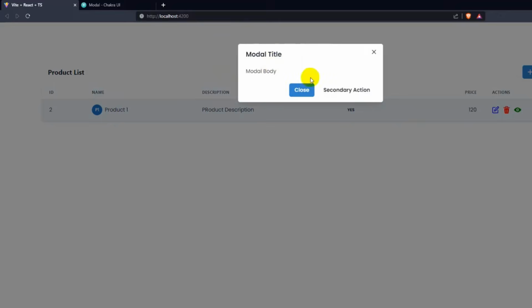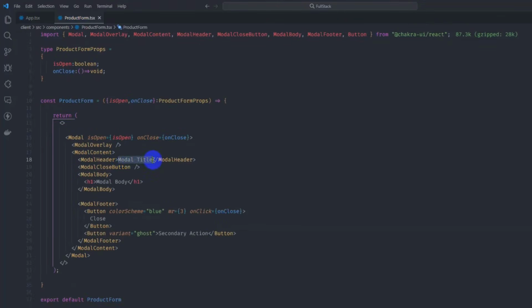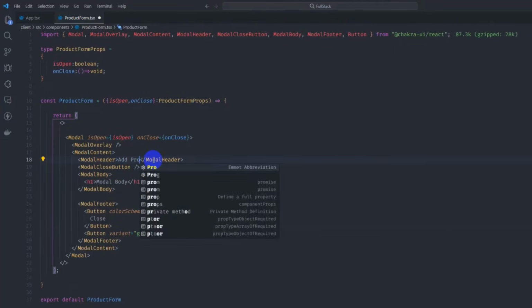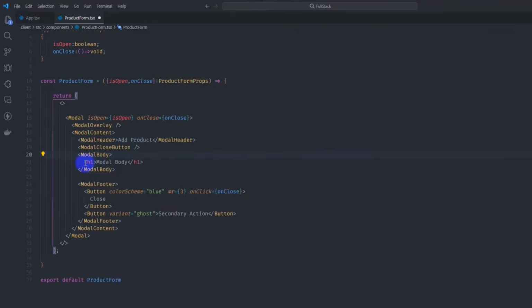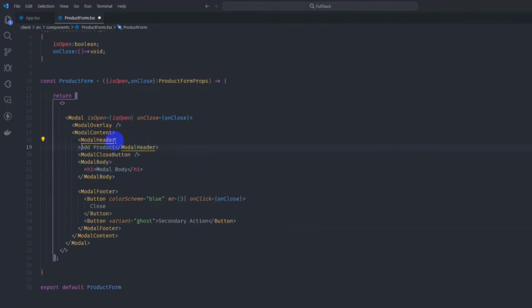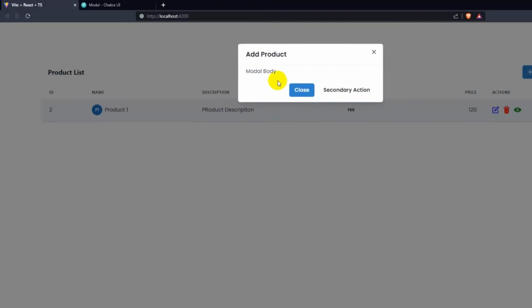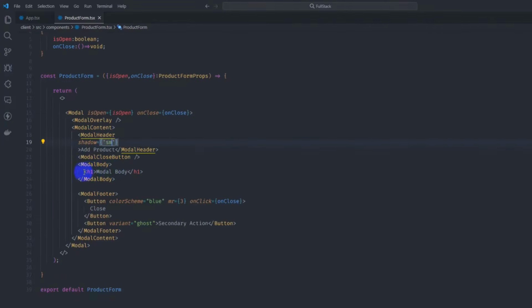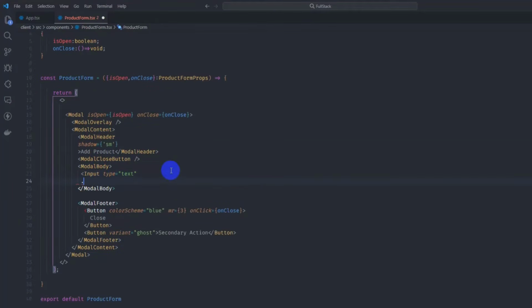We have beautiful modal. Refine this, go to product form and instead of modal title just add product, and modal body. For this just give some shadow, yes, and save it. We have shadow here. Inside modal body, let's create input field, type text and just close.